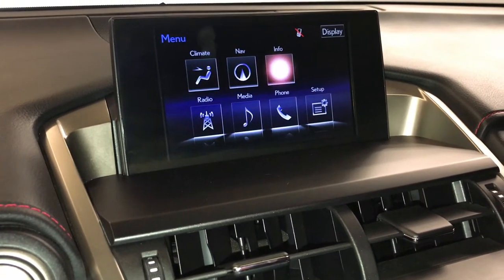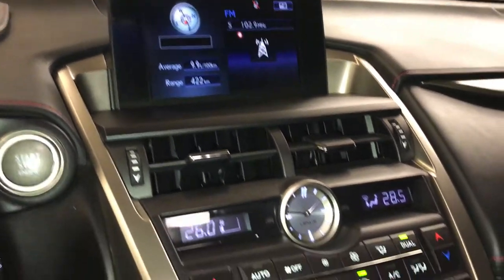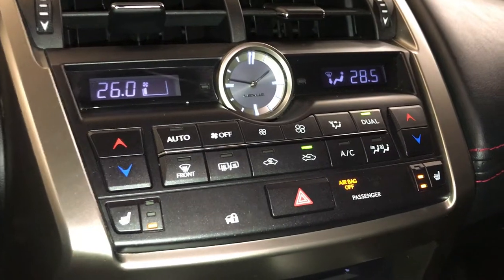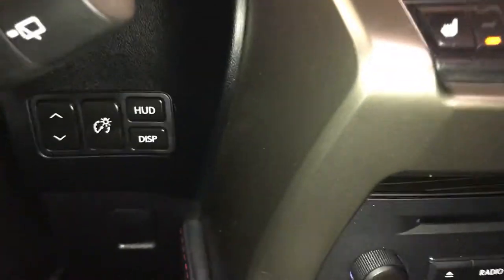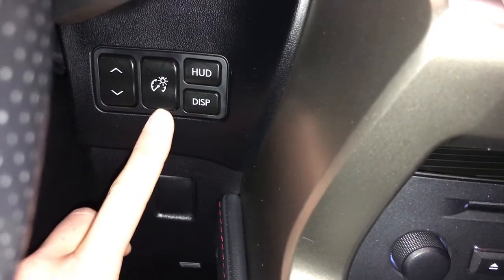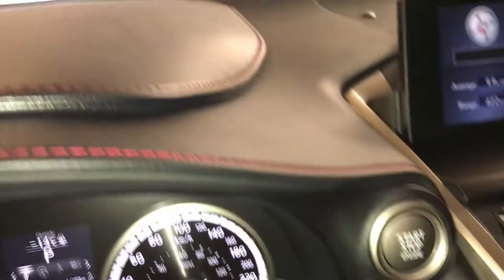Check out trip information, analog clock, heated front seats with three settings, dual zone climate control, AC, front and rear defrost, heated side mirrors. You have heads up display — use these controls for moving it up or down, adjusting brightness, changing what's displayed, turning it on and off, as well as switching it from miles per hour to kilometers per hour.